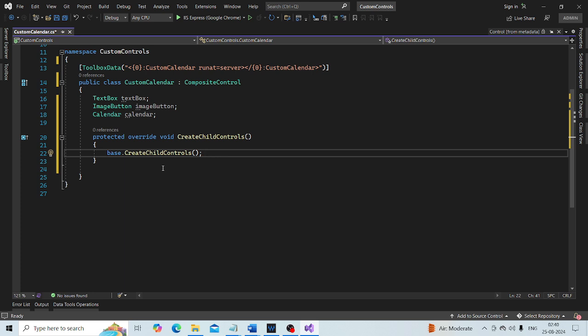All we need to do here is clear any other controls that may exist using the controls.clear method, and then create an instance of text box, image button, and calendar, assign IDs, and then add those controls to the controls collection property of this custom calendar control. And that is what this code is exactly doing here.